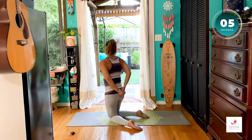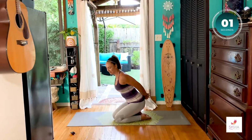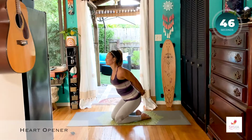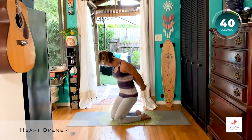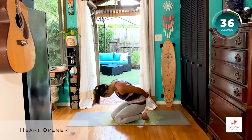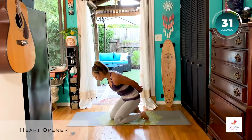All right, we're going to clasp behind your back. And I like to do this kneeling. You can also do it standing if it doesn't feel good for your knees, but I like to do this with a little bit of a hip extension. So I'm going to clasp the hands, pull the hands back and down my back as I'm opening up that heart and opening up through the hips by squeezing the glutes.